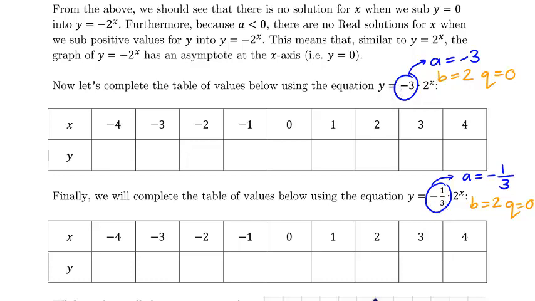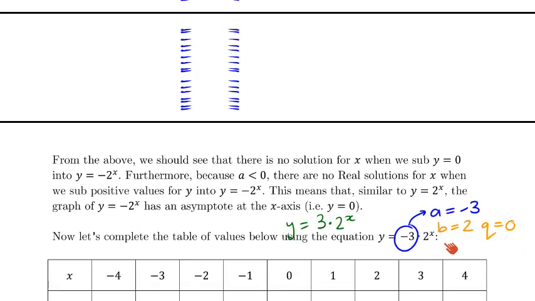Now you smarty pantsers out there may be noticing that we have done two exponential functions that were very similar to these exponential functions. Up above, we did the function y equals 3 times 2 to the x, just like we did y equals 1 over 3 times 2 to the x. And we can use the results that we got for y equals 3 times 2 to the x and y equals 1 over 3 times 2 to the x to very quickly fill out this table of values over here. How are we going to do that?